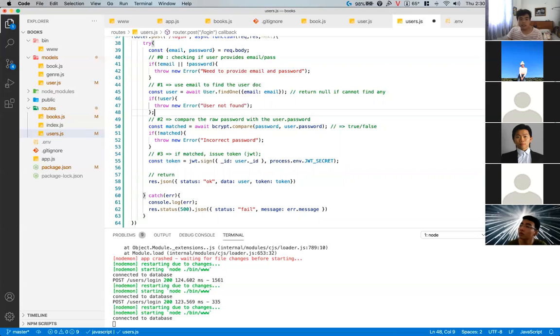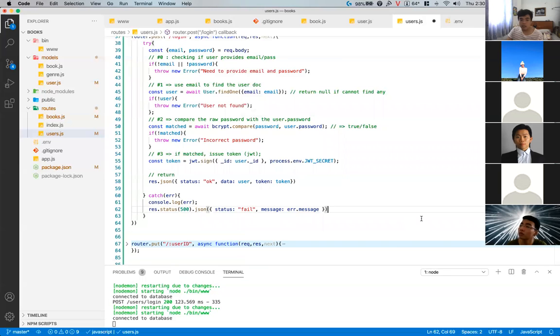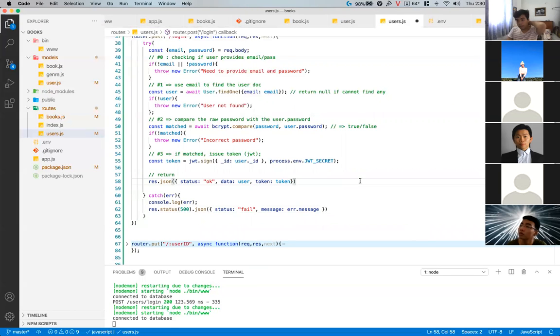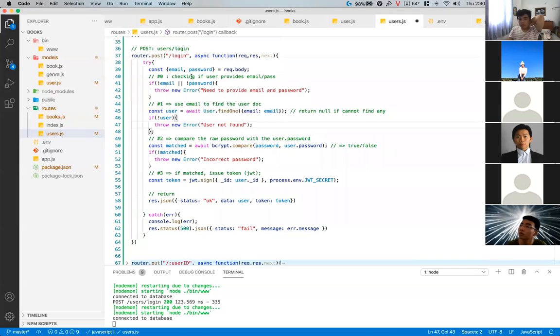So I will let you take a look at this and try to run the code. Yeah, sure. This function I put in Discord already. You can go and copy that.